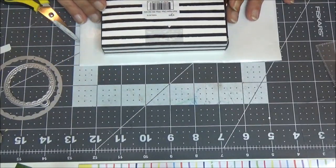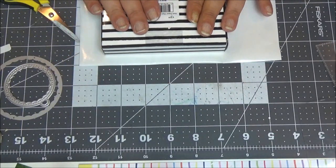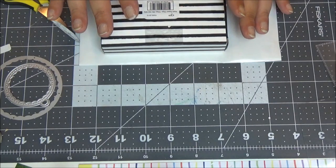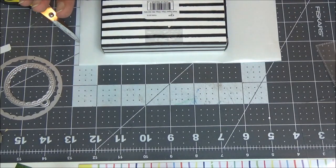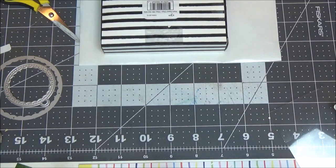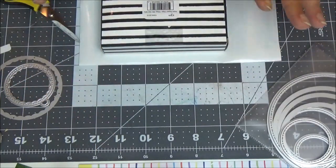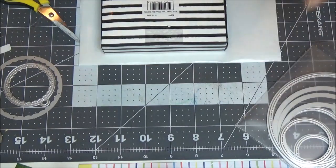And I know Airline, she said today that it's so hard for her to wait for the things to dry because she just wants to craft more. Yes, I have the same problem, and this is why I mess up very often, because I don't wait for my things to dry. Okay guys, I let it dry and I see you in a bit.